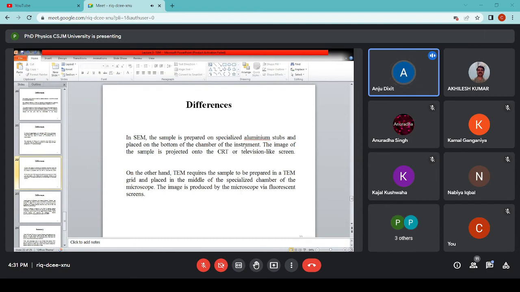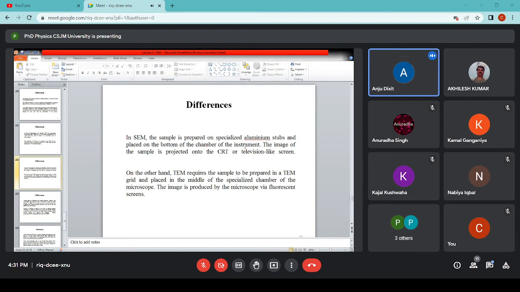Another point of difference is the sample thickness, staining and preparation. The sample in TM is cut thinner in contrast to a SEM sample. In TM, as the electrons have to transmit through the substances, the sample thickness should be very thin to allow the electrons to pass through. अब suppose हम thick सैंपल use करेंगे तो हमारी इलेक्ट्रॉन बीम उस पर पास ही नहीं होगी.